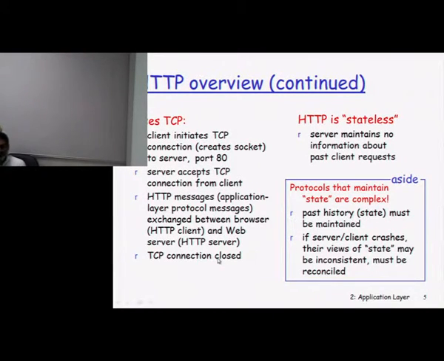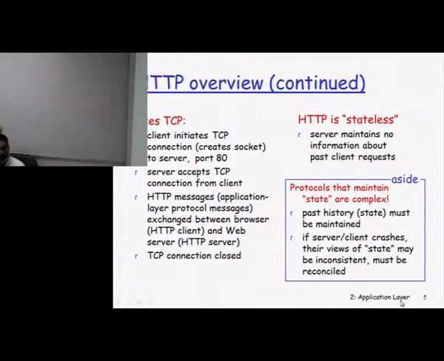If it tries to maintain this state information, it will be quite huge data, because millions of clients are requesting the website from the web server. It will become quite huge data for the web server to maintain the record of the state of every connection, every HTTP request.